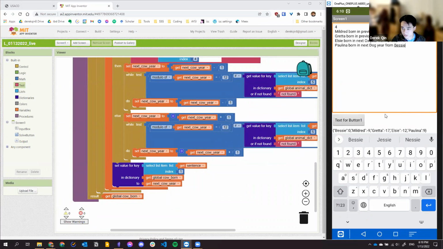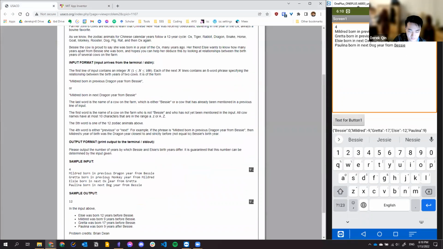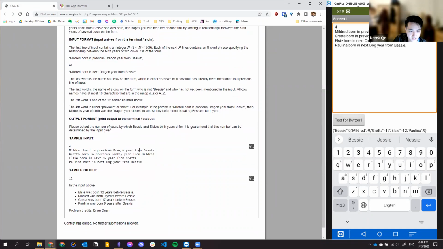Okay, so now if we look at this, we can try and confirm whether or not this is correct. So first we know Bessie's year is 0, and then the previous dragon year from the ox year, I guess, is -9. And then Mildred in the previous monkey year is Greta, so we keep going down to -17.